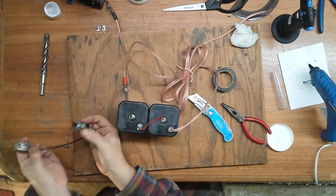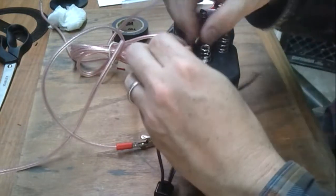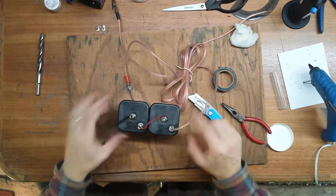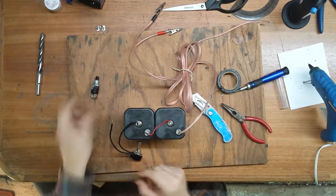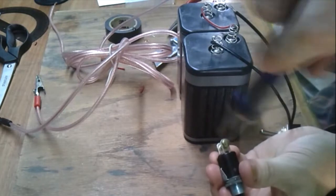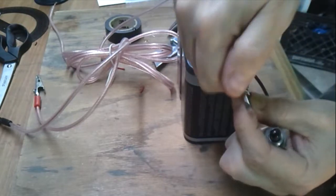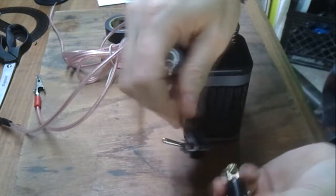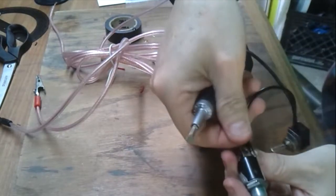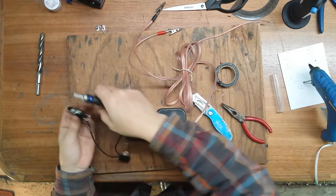Now these switches don't have a polarity so it doesn't matter which side you connect. We've got our solder points done. Let's continue the circuit to the momentary switch. Since this screw goes around in this direction, I like to hook the wire around so it'll flow with the direction you're tightening the screw. If you hook the wire like that and fit it over so it follows the way you're turning it — if I put it the other way, as I turn the screw it's going to pull the wire out, but this way it actually pulls the wire in tight.